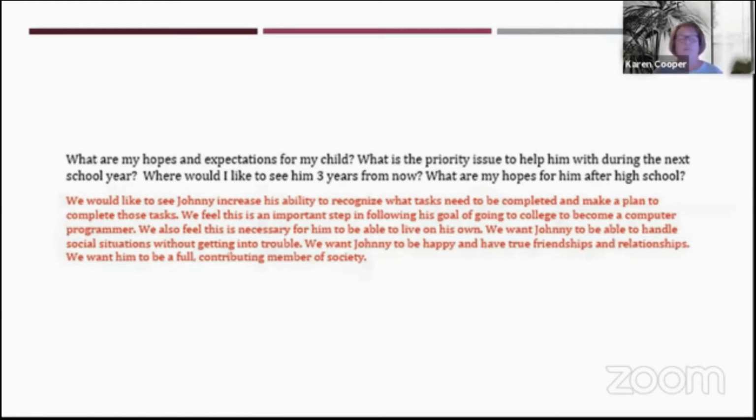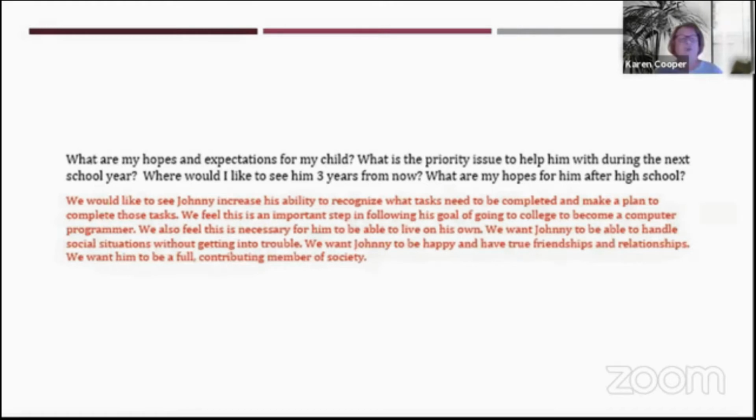It may be your expectation or hope that your child will live independently or go to college or do whatever. You need to make sure that the team is aware of what your expectations are. Because if we have 2 different ideas, 2 different directions, then we're going to have competing ideas on what services and supports to provide that child.